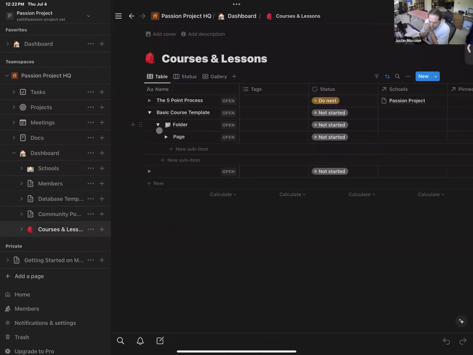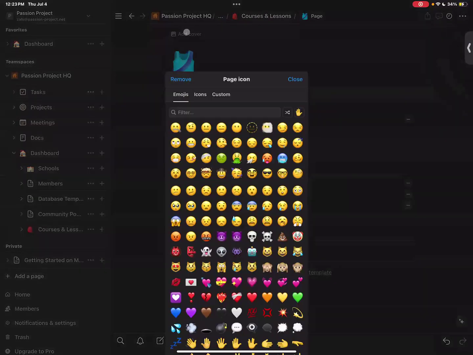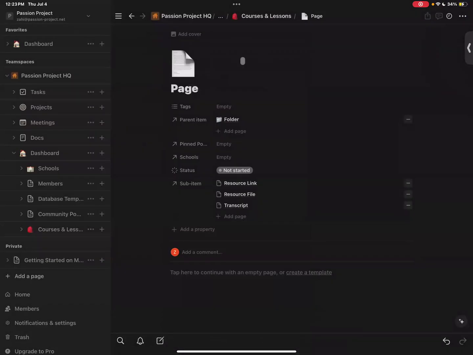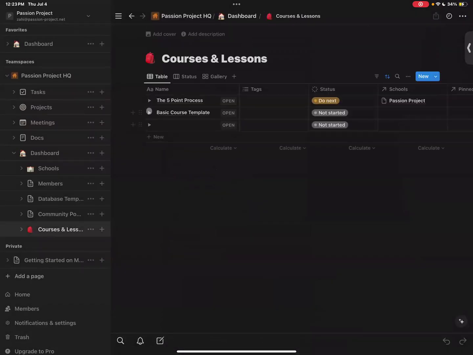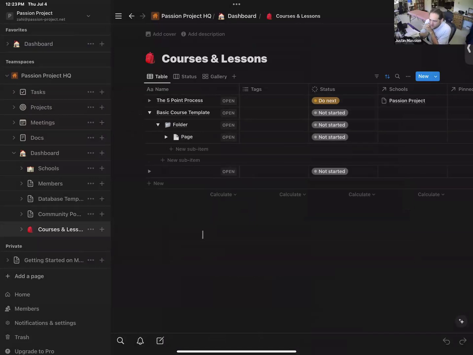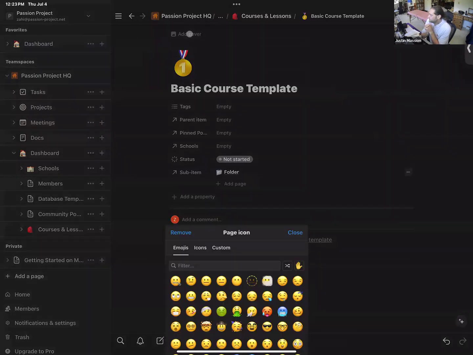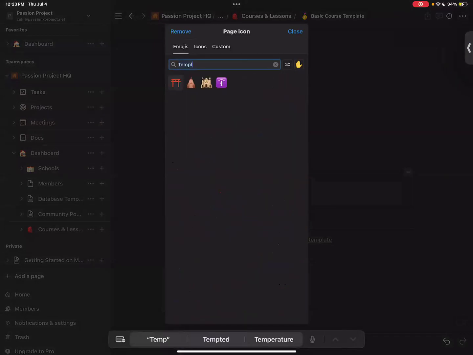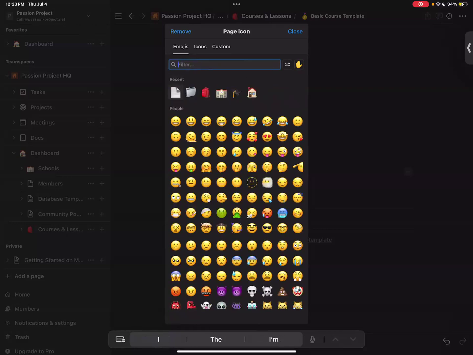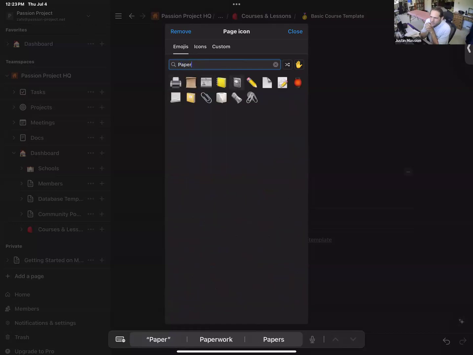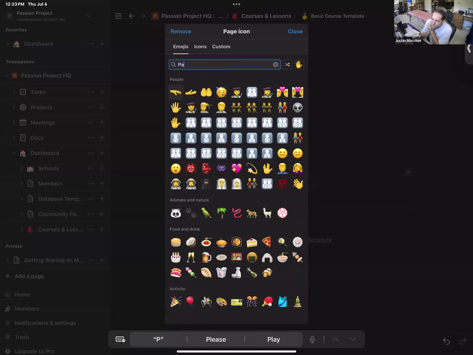Go ahead and toggle open underneath that. There you go. Let's see. Boom. Yep. And let's give the basic course template an icon, and then the items under page an icon as well. What's something that works as a template? If it's the course one, I would use the Apple maybe, or wait, what are we at? I'm not sure what you're on actually.